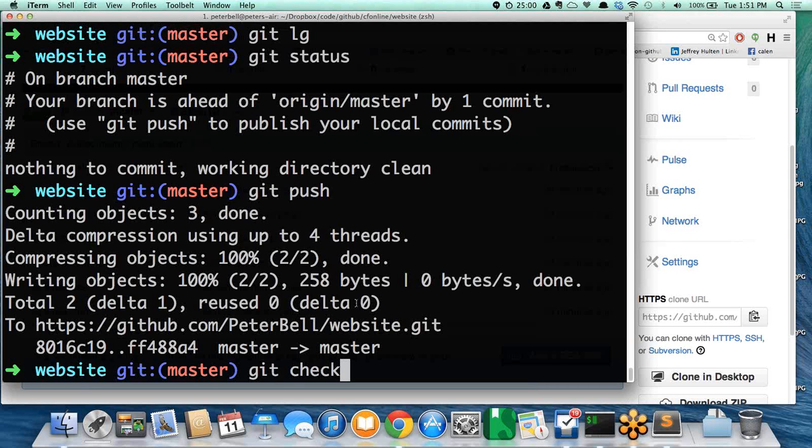What I'm now going to do is push this separate line of work, this separate feature branch, up to GitHub. So now if somebody else wants to see what it's about, they can go and see the shopping cart.